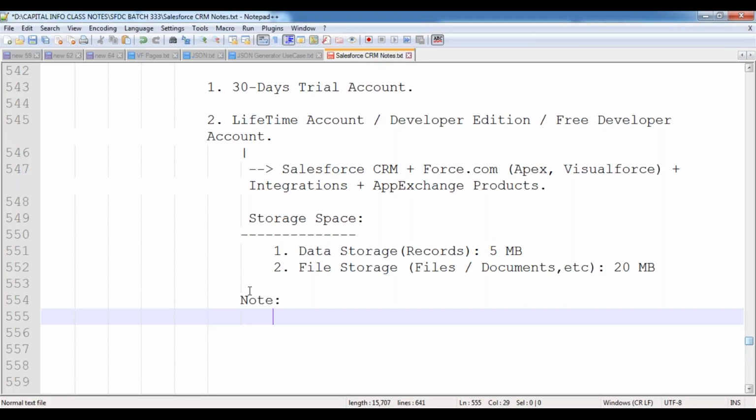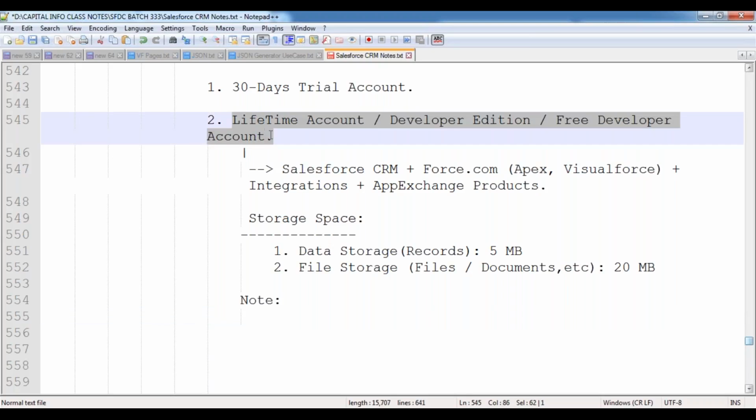For example, if you are not using your bank account for about 3 months, the bank will deactivate it, and you have to go to the bank again to activate it and make it operative. Or if you don't perform a single transaction in your bank account for 6 months, the account goes into the inoperative state. Similarly here, if you are not logging into this application for the last 365 days, Salesforce will deactivate your account.